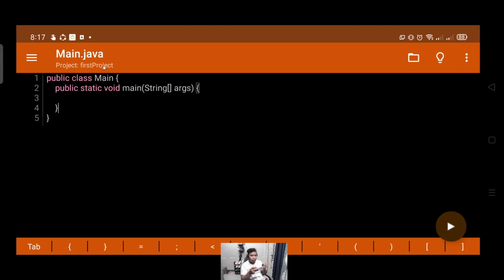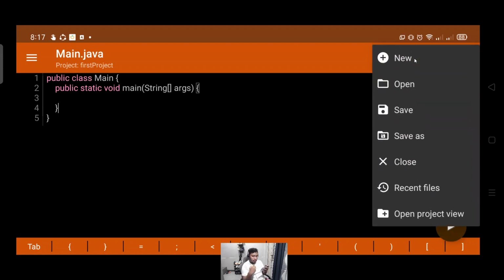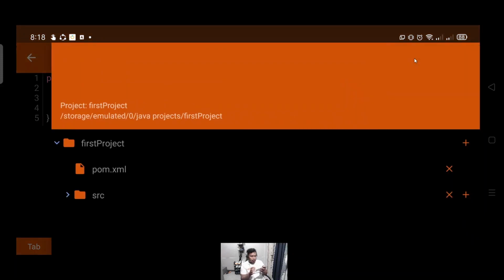So how are we going to create a new class in our project? All we need to do is go back here to this icon. You tap that icon and go to the tabs, and it will now change. Instead of upgrade to project, it will now turn to open project view. So we can tap on it. Then we can see the hierarchy of packages or folders in our project. First, our concern is the SRC folder or the SRC package.